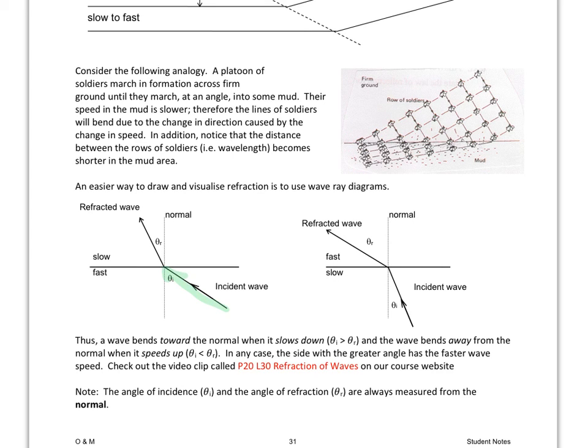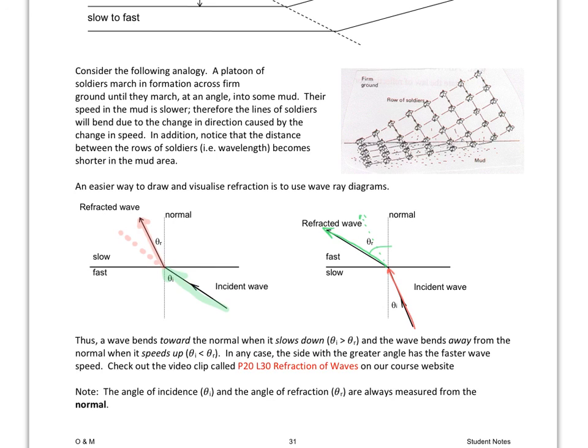When it hits this boundary, it slows down. Technically it should be continuing at this angle, but because it's slowed down, it's brought a little bit closer to our normal. So these angles are not equal if the mediums are not equal. If we have a different medium here, we have a different angle of incidence and refraction. Now if our incident wave is in a slow medium here, it would technically continue in this direction. However, it's able to speed up, and so it will move at a different angle. Our angles are not equal.